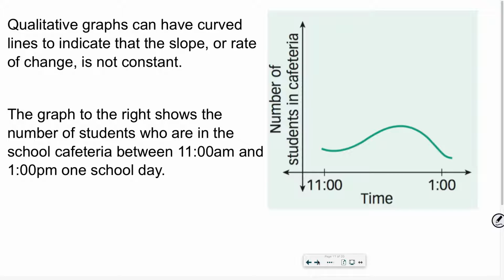What does the upward curve of the line represent? More kids in the cafeteria. Okay, more kids in the cafeteria. What would that curve down represent? Less kids. Okay, so we understand that movement. So could we put a scenario to that, knowing that it's kids in the cafeteria? What do you think's happening?